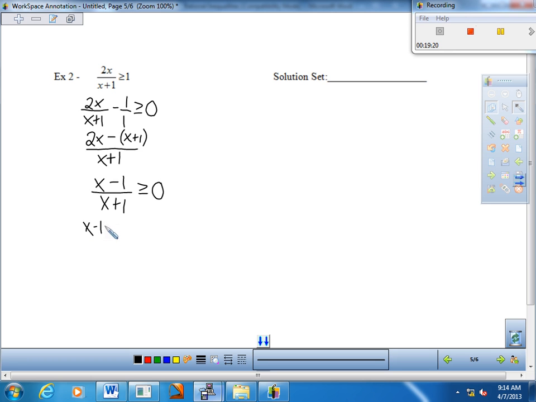So come from the numerator, come from the denominator. So here, guys, we get 1 as a boundary point. Here we get -1 as a boundary point. All right, now remember as we look here, we're looking for where this would be greater than 0, so positive, or equal to 0 in this case. We're going to have to be a little careful on this one. So watch this in action.